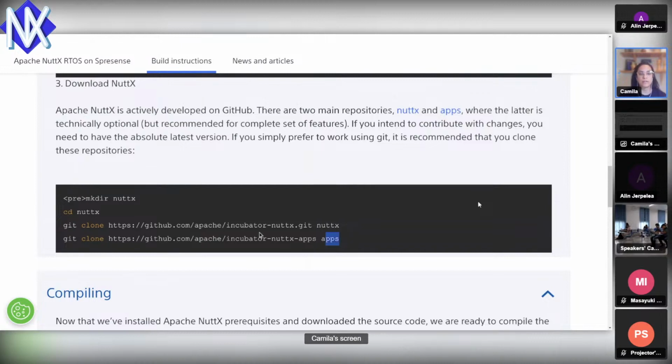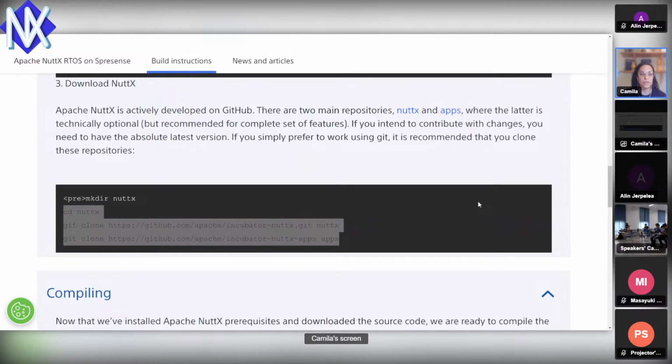But here I can't, I can copy and paste to our meeting.